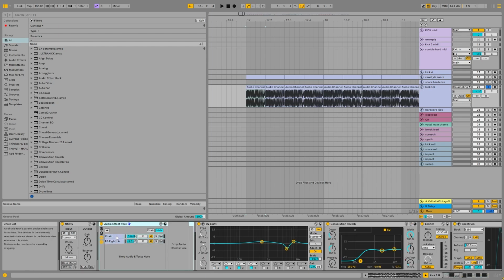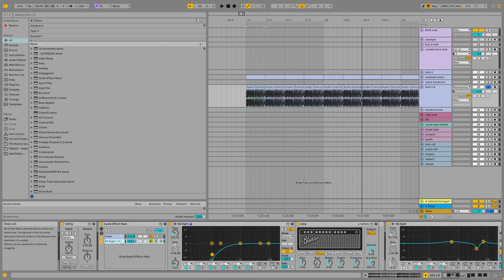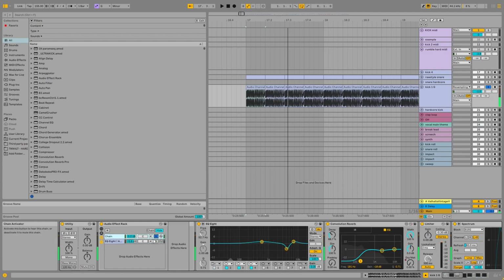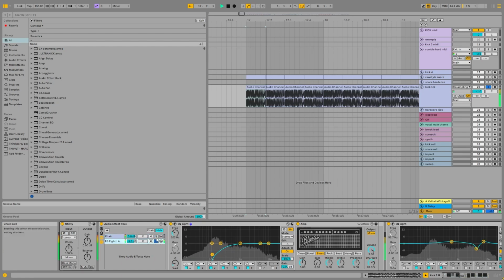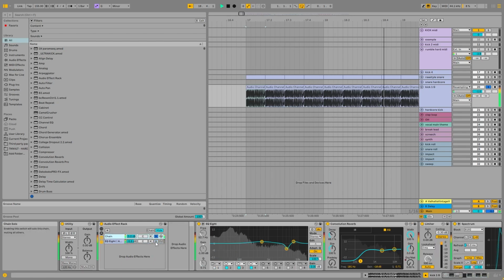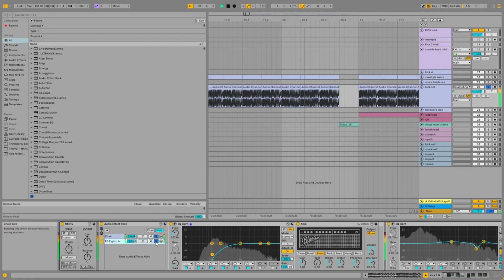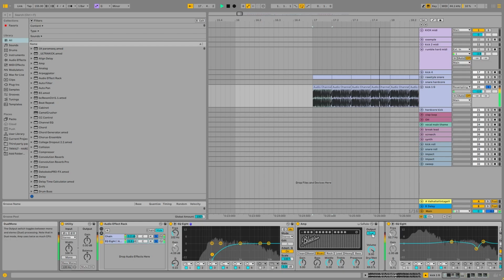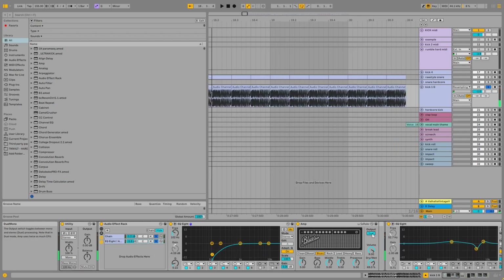So I did a parallel compression. So it's just putting another chain, withdrawing the sub and adding an amp. So really it's adding this to the original. So you see here, it's a bit narrow and kind of lacks the highs and a bit of fullness in the mid-range. And so I add this. And also it brings back forward the highs. But I've put it here like this also.